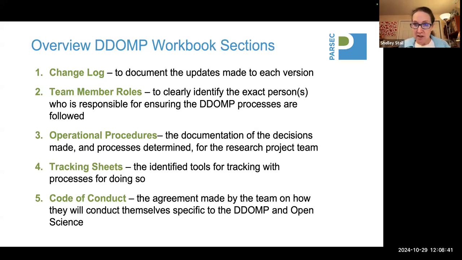The 12 operating procedures, we'll get to those in just a second. We'll cover all of them in this module, and then in detail in the other 3. The tracking sheets and code of conduct: tracking sheets to make sure you're actually tracking the things that you need to track, and for the digital objects. And then the code of conduct, these are the behaviors that we're looking for. And you're going to see that in detail in Module 3.